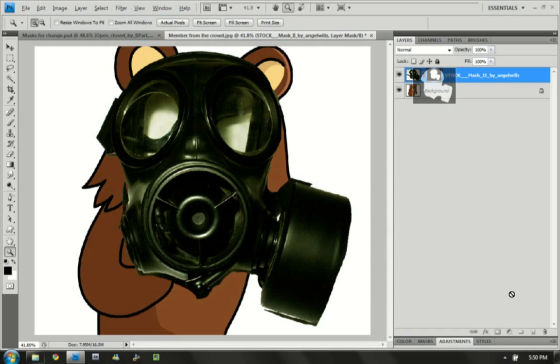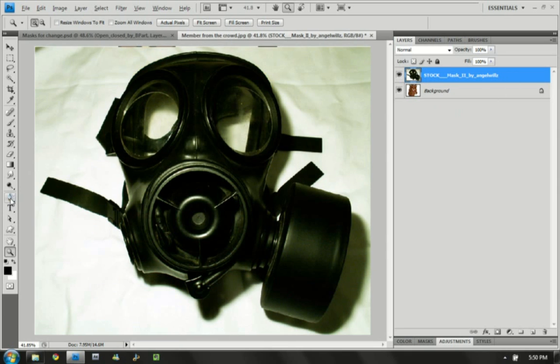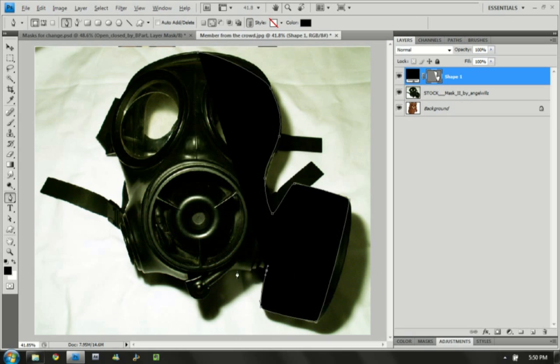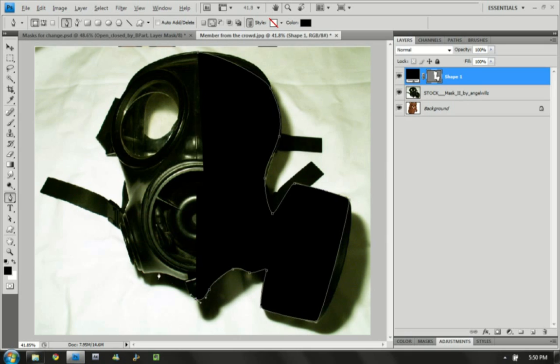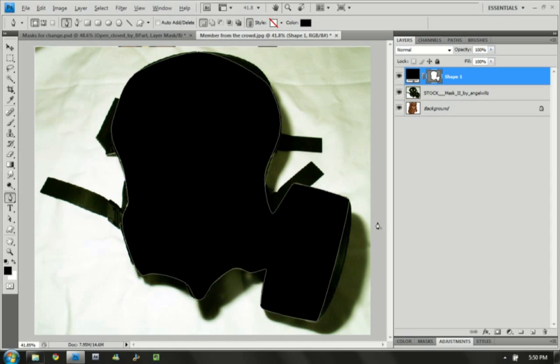The other mask that you can create is what's called a vector mask. You use the pen tool and you can just go ahead and draw around your image that you want. Now initially it'll just create a shape with whatever default color you have selected. Bing! So what you immediately get is a black layer with a vector mask attached to it.